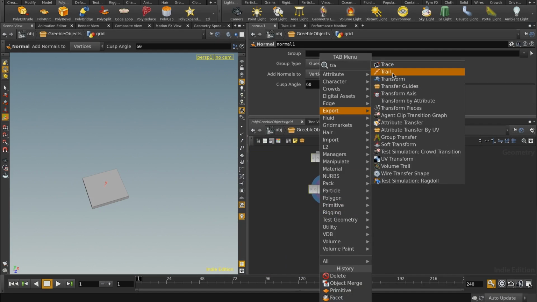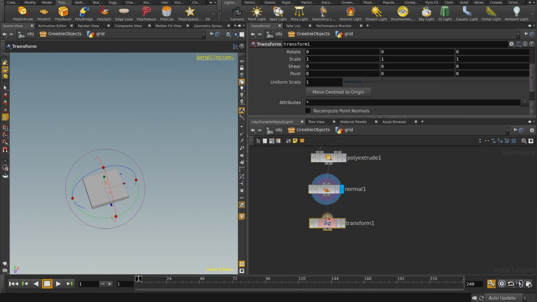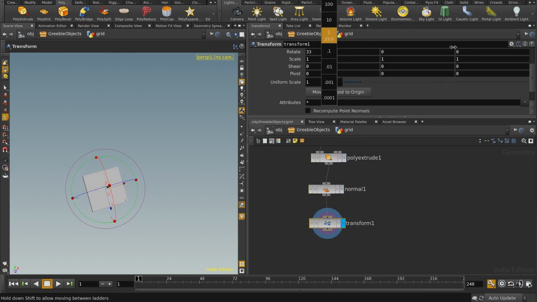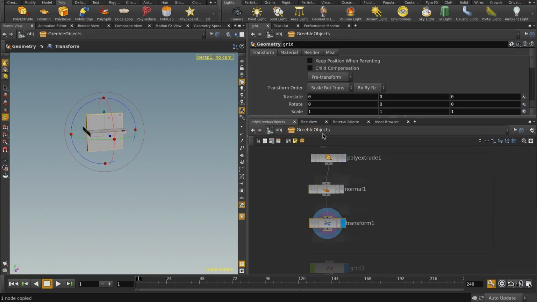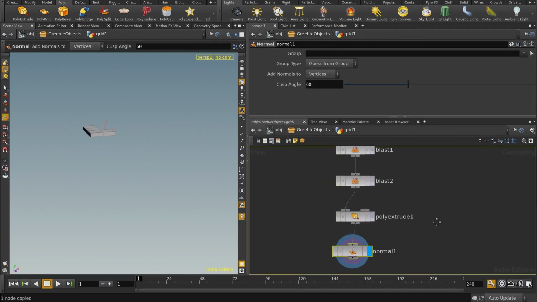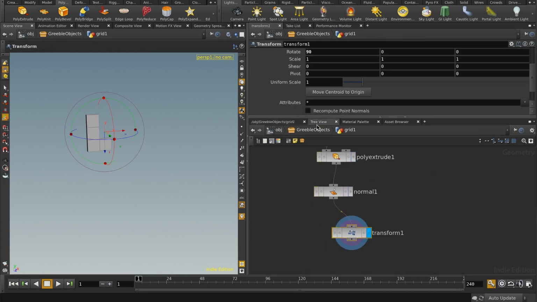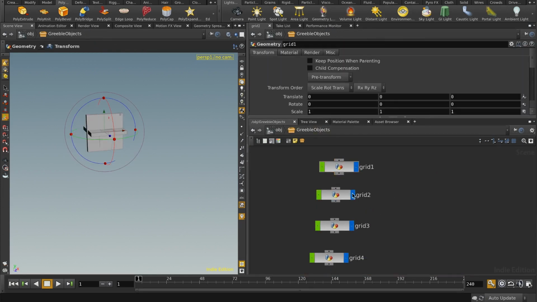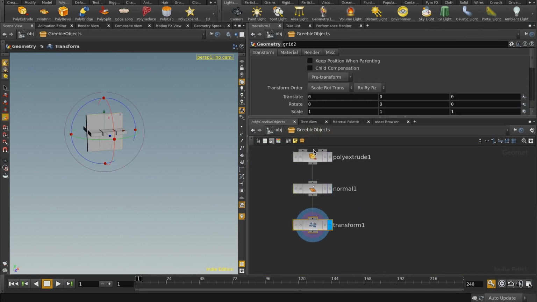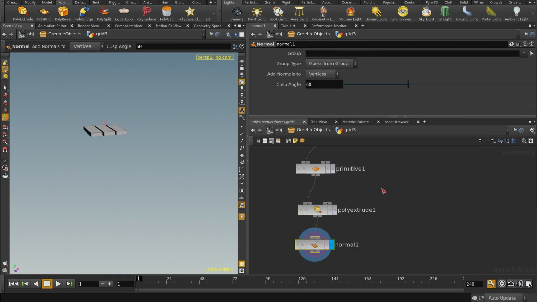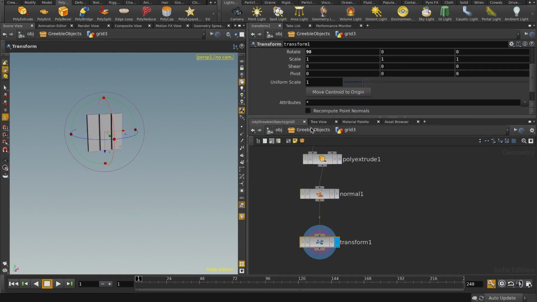Going to place a transform, wire that in, and then rotate this so that we are pointing toward positive Z. So that should be a 90-degree rotation. I'm just going to copy and paste the same thing into all of these now. So this I'm going to do fairly quickly. Okay, we're just going and going and going.